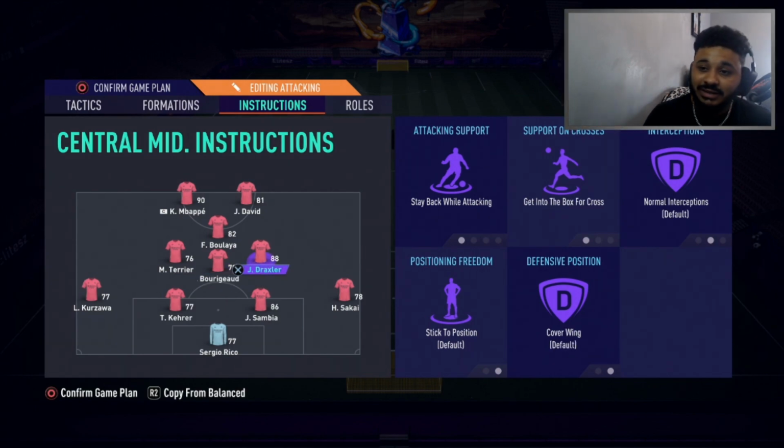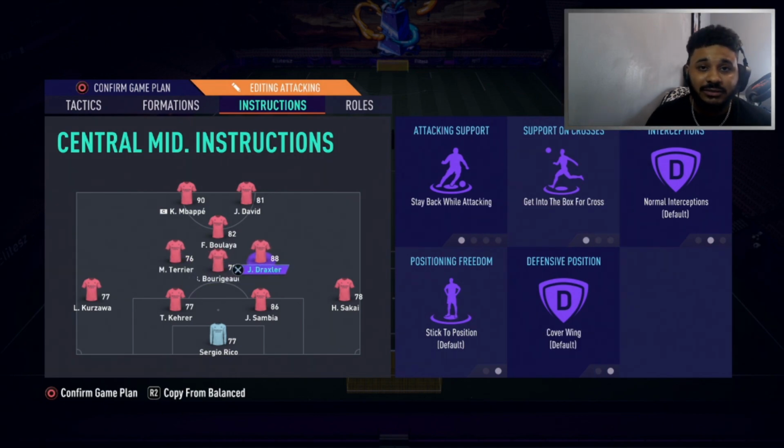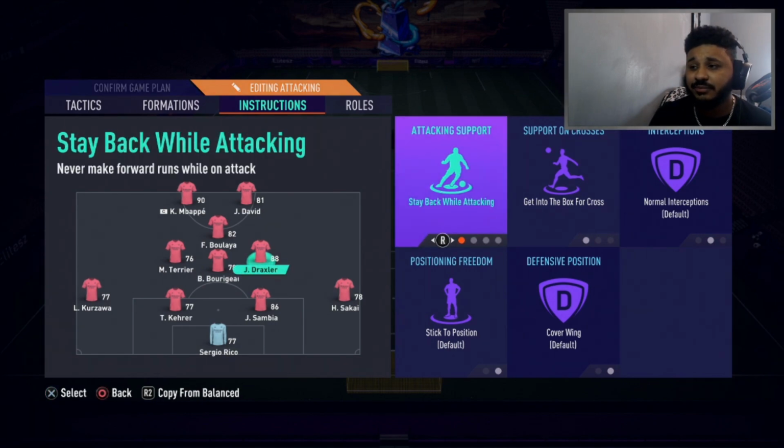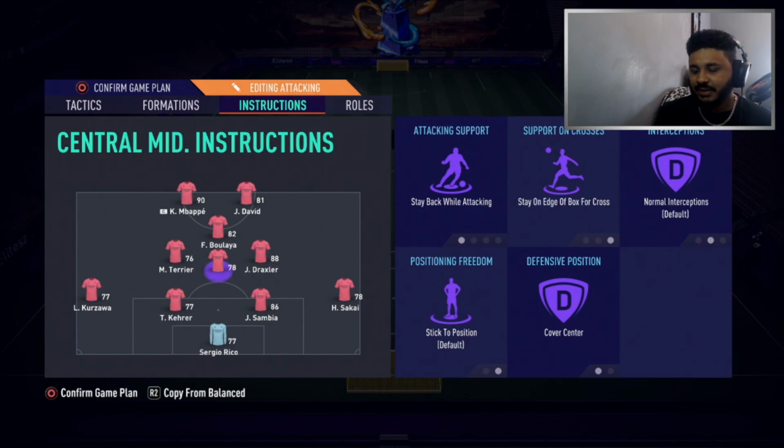And again, left and right centre mid. Cover wing is my preference, and then get into box. You can choose if your other defensive minded CDM gets into box, or you can just keep them balanced. It's up to you. You lot are watching the video, you can see what I'm doing here anyway.